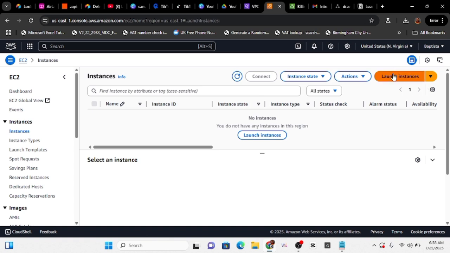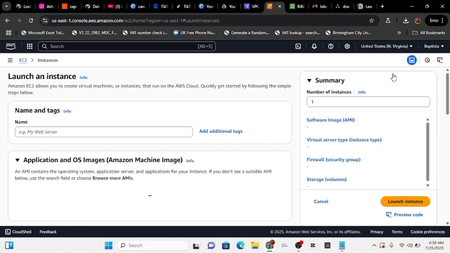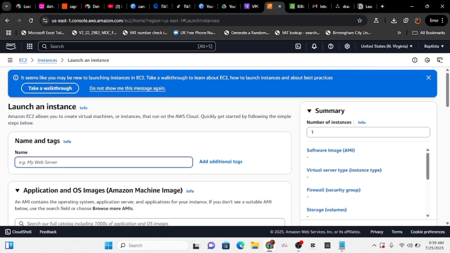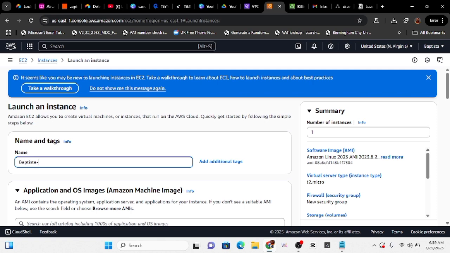Because I don't want to spend money, I'm going to use everything free tier. I'm using free services so that I will not be charged, although it's for practice. So I'm still going to maintain my name, Baptista server.